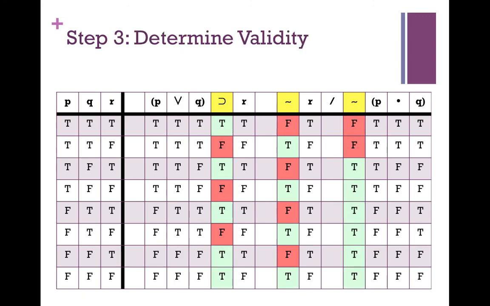And what we're looking for is any instance where we have a row in which the premises are true and the conclusion is false. So do we have that? True, false, no. False, true, no. True, false, false, false, false. We only have one row, which is the last one. This is the only row in which we have 2 true premises, all right? True and true. But look, our conclusion right here is also true. So we don't have a case where we have true premises and a false conclusion. And so for that reason, this argument is also a valid argument. This is a valid argument.